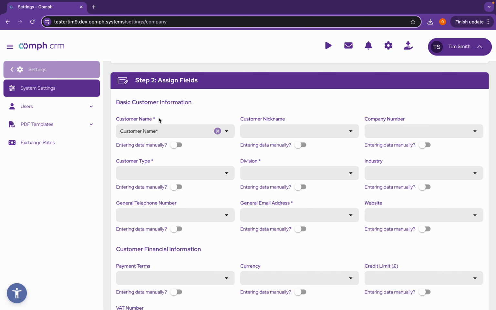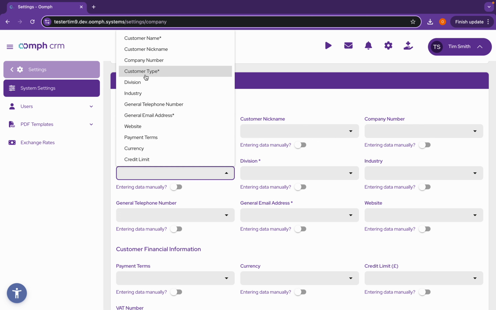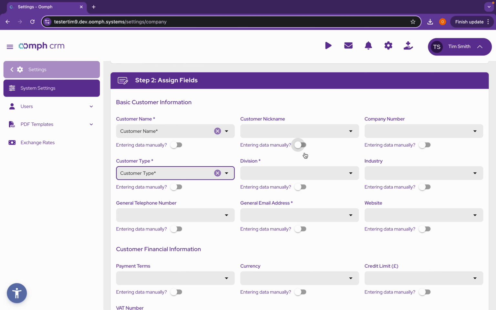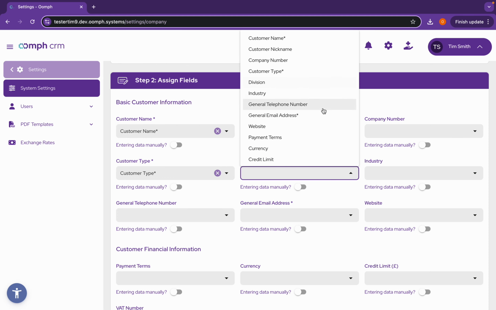You'll also notice that some fields have an asterisk and some don't, and that just indicates mandatory fields. That's the bare minimum data that we need in order to get those into the system, and there aren't many of those at all. And again, in the template, these are also marked here as well, as you can see. So I'm just going to map a few of these now.